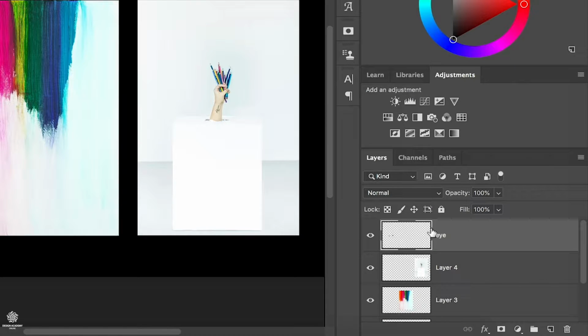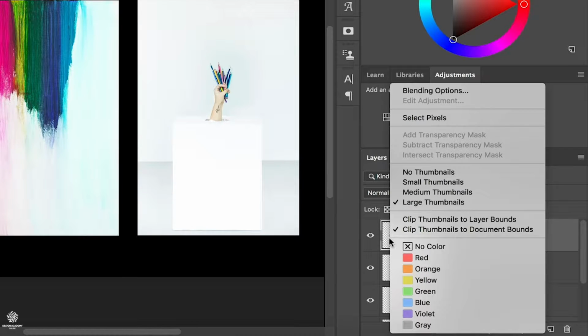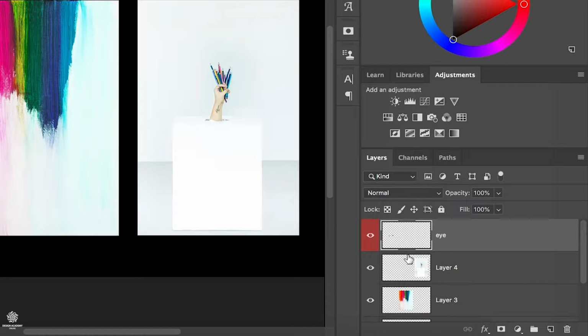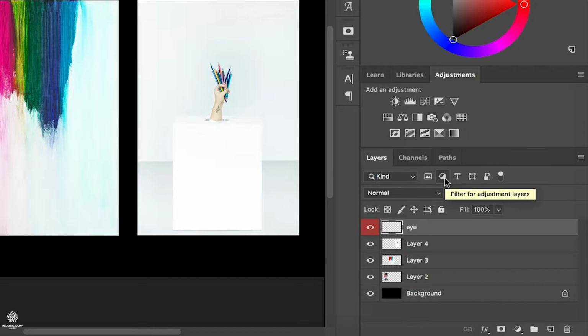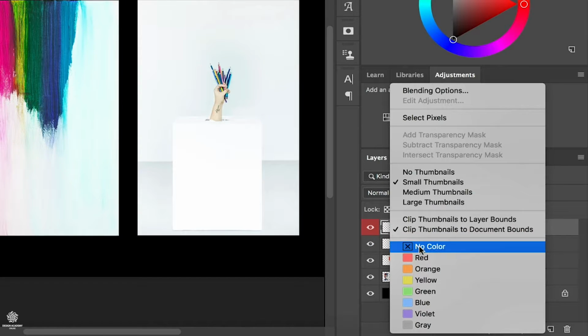However, this might be quite hard to see small elements like those eyes in here. We can barely see them in that thumbnail. And also we can assign colors to our layers. So let's right click once again, maybe selecting red. That's also an additional way to identify your layers. This could be very handy if you have too many layers in your file. However, let me get those layers back to small thumbnail once again, so we can see more layers in our panel. And let's also remove that color.